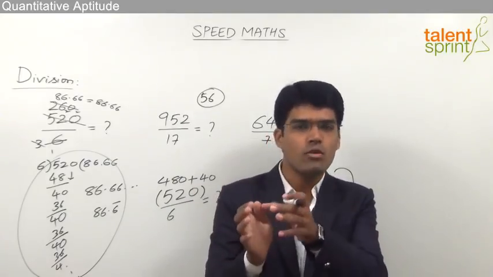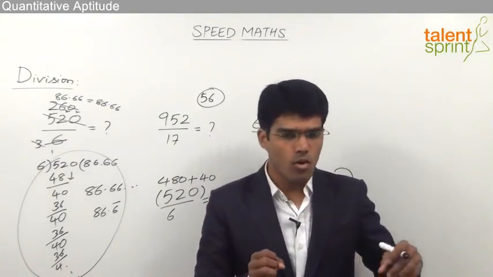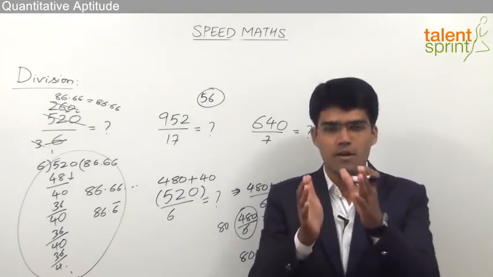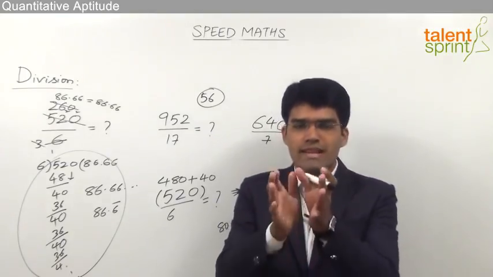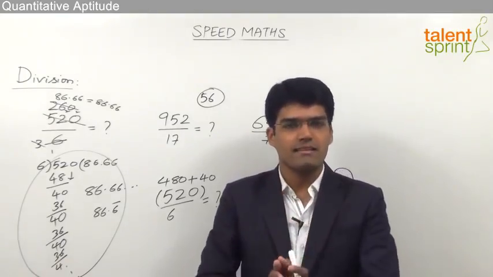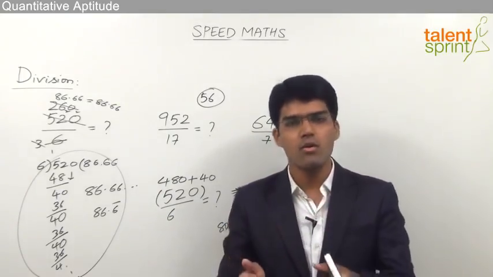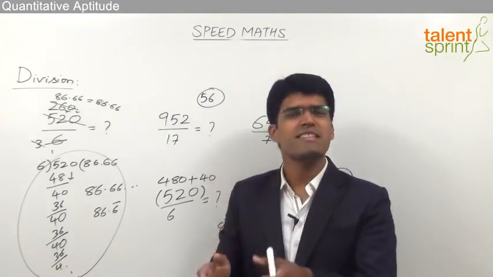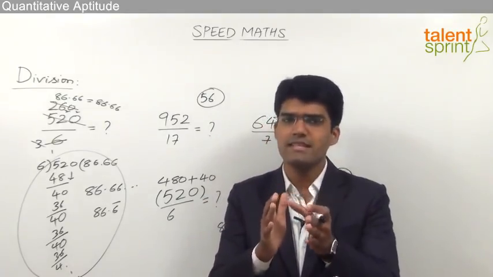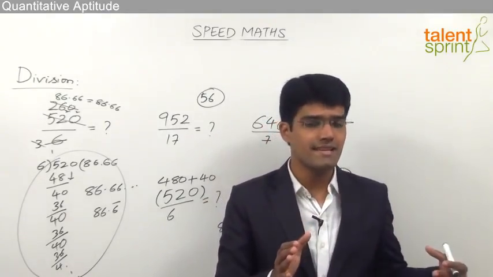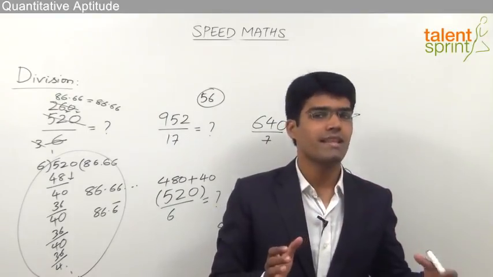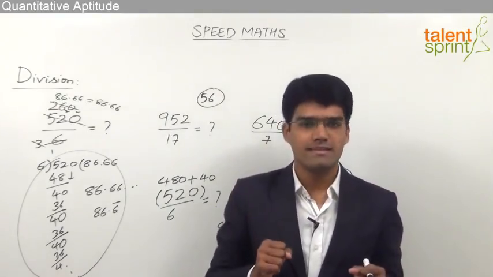So let us try to find out what is the integer part of the answer. Already we have got 90. Left out part is 10 by 7. So 10 can be taken as 7 plus 3. So we get 7 plus 3 by 7. So if we try to separate it out, we get 7 by 7 plus 3 by 7. 7 by 7 is 1. We already had 90 in the answer. 90 plus 1, 91. And the left out part is 3 by 7.